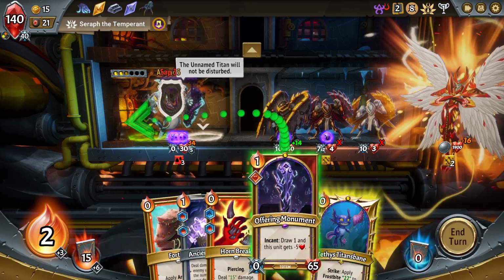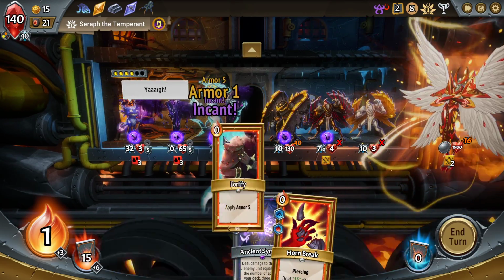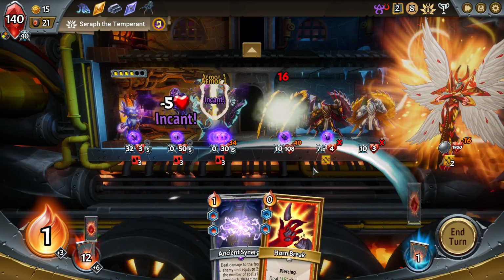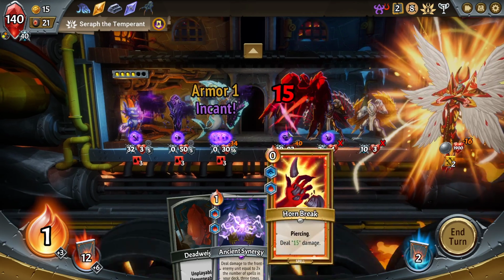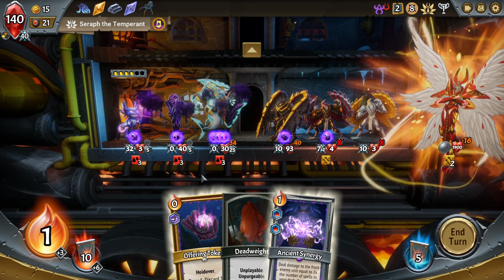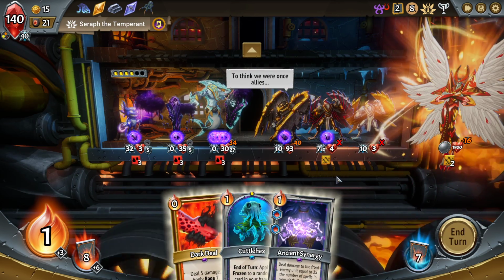Titan. Monument. Tethys. There we go. Armor. Lance. Lance. Break. Armor. Offering didn't get us anything there.